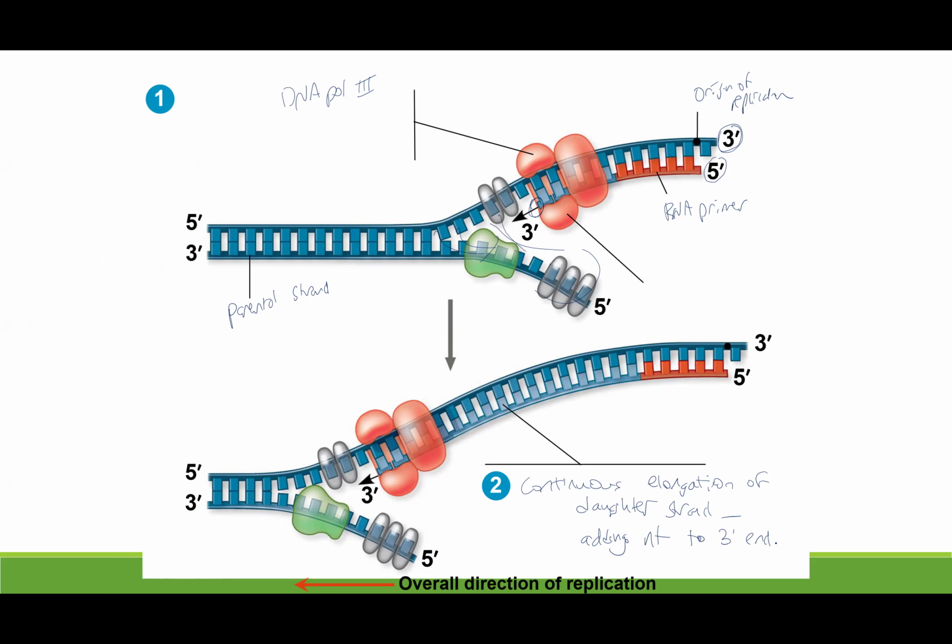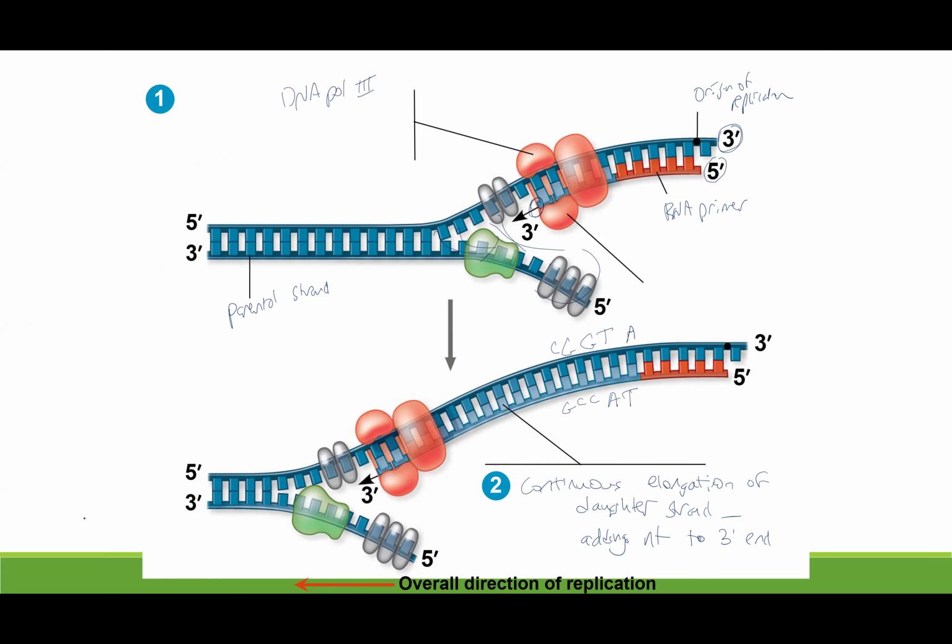It's happening fast. If on this side of the template strand this is an A, what's the DNA polymerase 3 going to bring in? T. If this is a G, it's going to bring in a C, and if this is a C, it's going to bring in a G. So it's just boom, boom, boom, 50 nucleotides a second, continuously. The DNA down here is just going to keep on unwinding, and the DNA polymerase can just keep going, bringing in the bases. That's the leading strand.